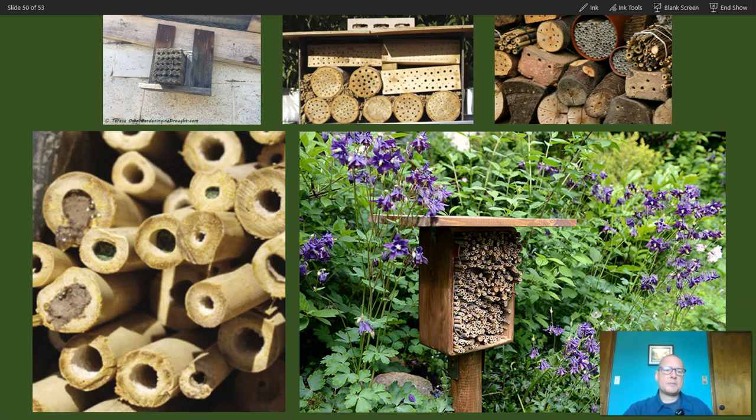Really simple stuff up in the top left, just some holes drilled in wood, mounted underneath an overhang on a roof or a building to protect it from the rain, keep it dry. Great bee hotel there, you can see in the bottom right with all the purple flowers, just lots of bamboo or reed cuttings stacked into a box with a piece of wood over top of it to protect it from rain. Over on the top right, you can see basically firewood and other pieces of wood just with holes drilled in them.